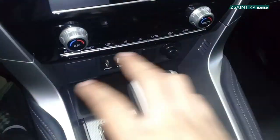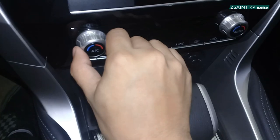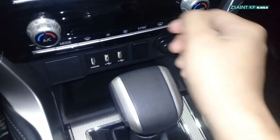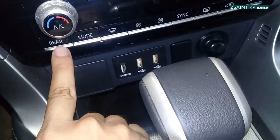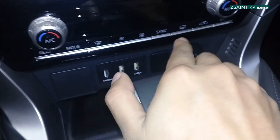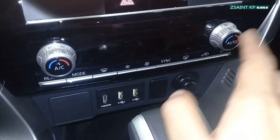This car features a dual-zone automatic climate control system with all controls located here, which is very simple to use. Controls include driver side temperature, front passenger side temperature, together with the automatic button on the right side while on the left side is the air conditioning button. This button turns on or off your air conditioning, different modes, front defrost, fan speed, and sync. Sync means when turned on, each side controls both sides; when turned off, each side has individual controls.